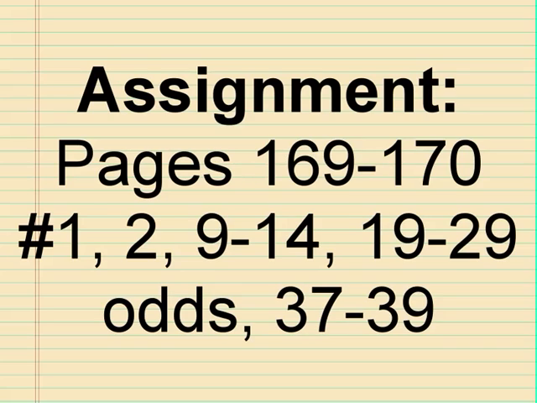Okay, on 1 and 2, what they want you to do is specify whether, like point A, is an absolute min, an absolute max, a relative min, or a relative max. Okay? So this is the thing. Something is an absolute max if that is the absolute highest point on the graph. Something is an absolute min, in this case, if it is the absolute lowest point on the graph. Now, if there's like a hill, that's a relative max. If there's like a valley, that's a relative min. Okay, so that's what you're going to do on 1 and 2.